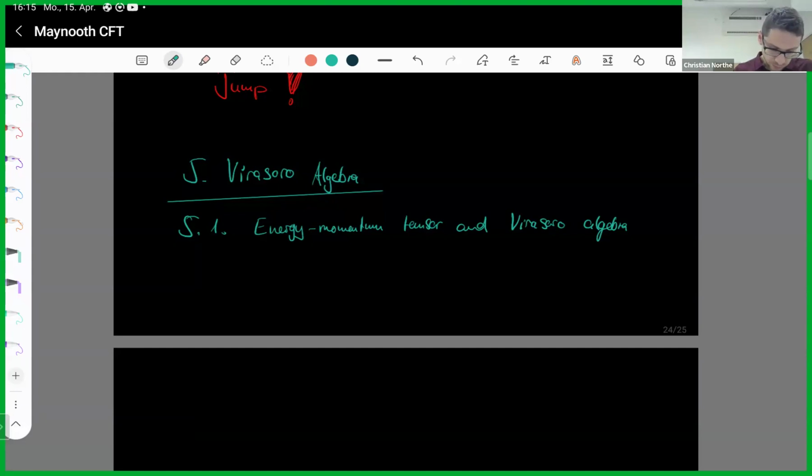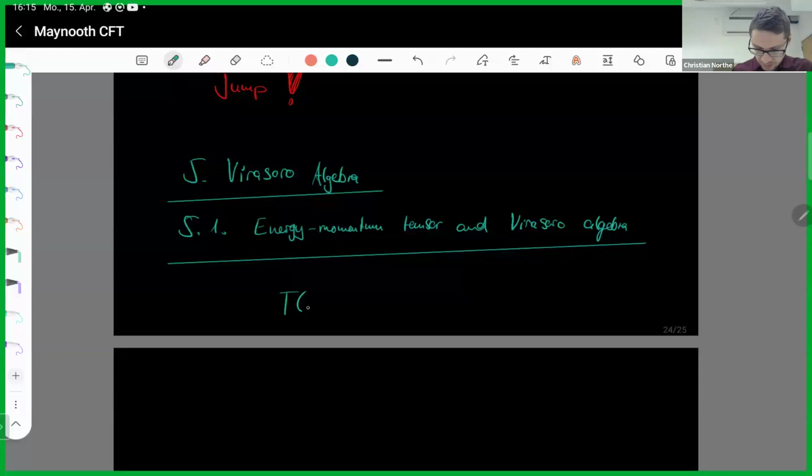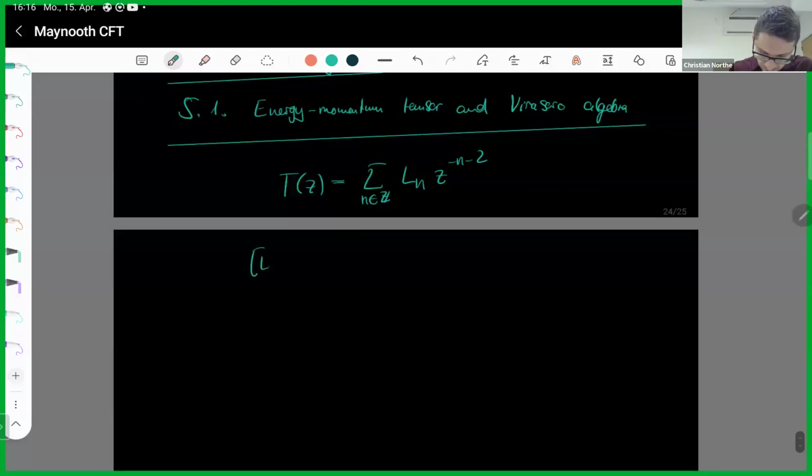So section 5.1 is what it is good for. I told you that the energy momentum tensor has two components, and for instance, the holomorphic component depends only on z. In this first section, I show you that you can think of the energy momentum tensor as having a so-called Laurent expansion. Think of it as a Taylor expansion with negative powers included. Taylor expansions just have positive powers, right? But if you include negative powers, you have a Laurent expansion. And indeed, I argue in the notes that the L_n are the modes which satisfy the Virasoro algebra with the central charge term, n cubed minus n over 12 times c. So this is what I do in the notes.